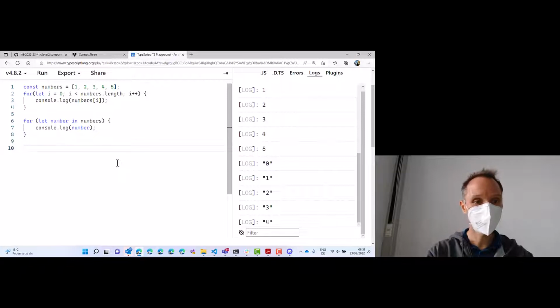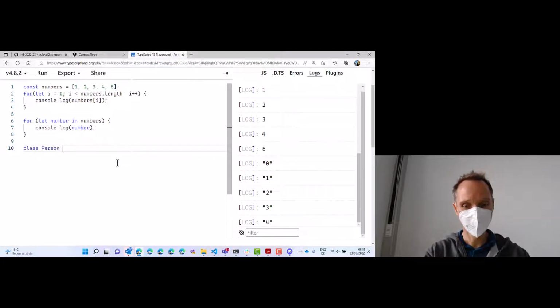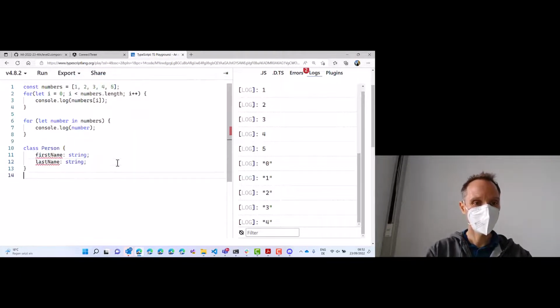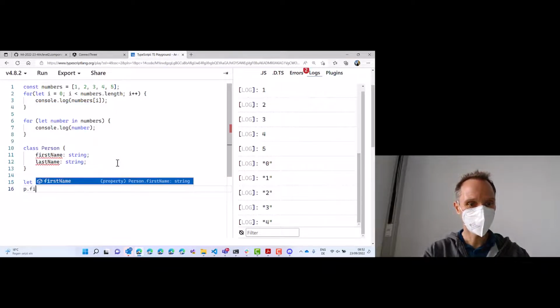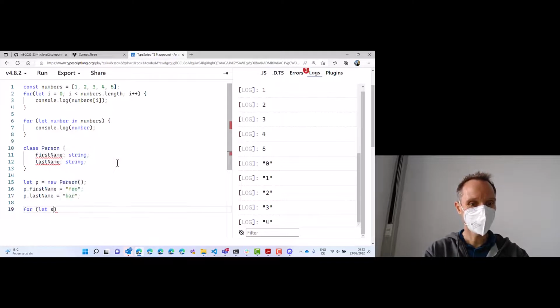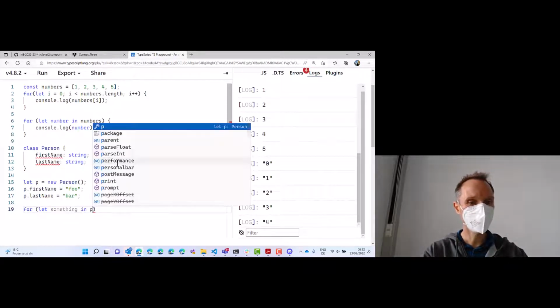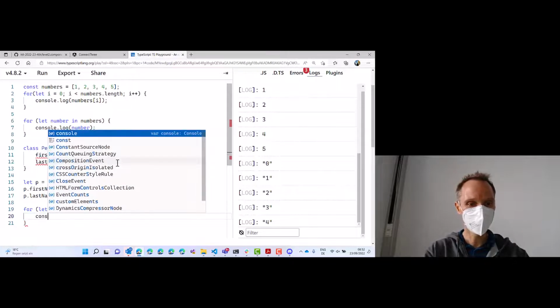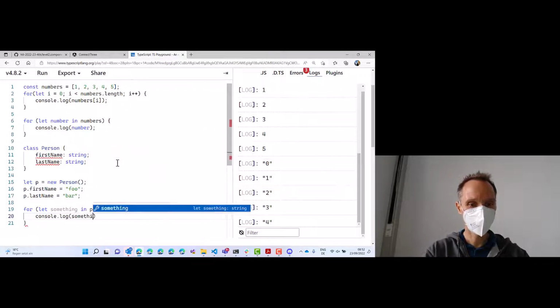Let me show you that. If I define a class person, and I define a first name, string, and a last name, string, and I say let p equals new person, p.firstname equals foo, and p.lastname equals bar, and then I say for let something in p, console log something.